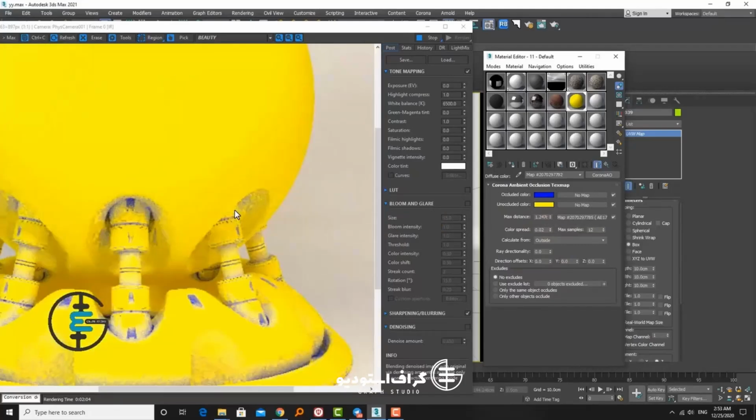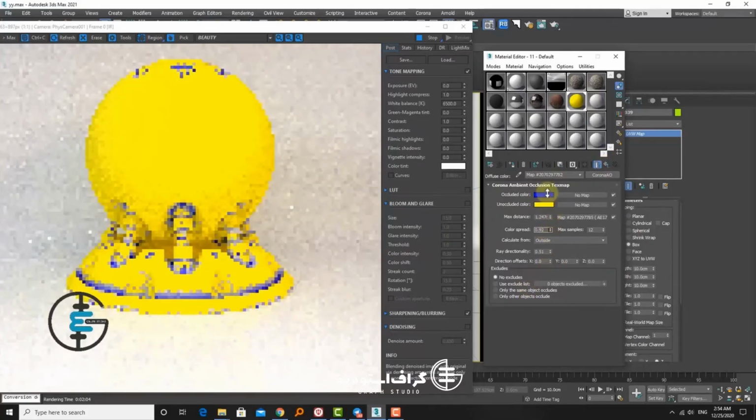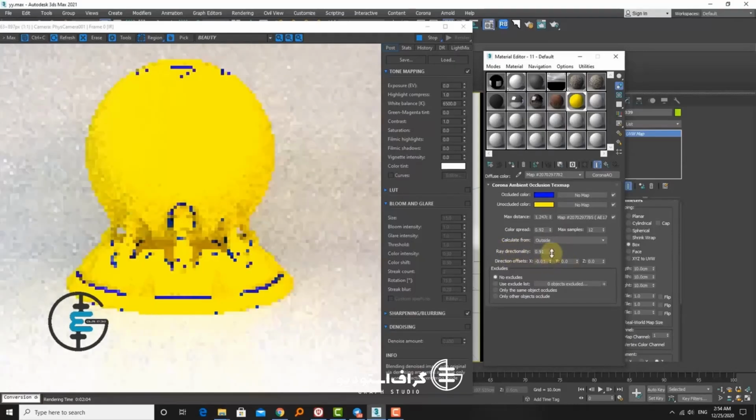I'll reduce it now. Kids, the more randomness and irregularity in such material creation, the more natural our work will look. Here, instead of 2 colors, I'll use textures. Okay, see, now I'll go to the clean areas. I'll assign this. Okay, I'll tell it to reduce its default as well. Now for our unoccluded areas.